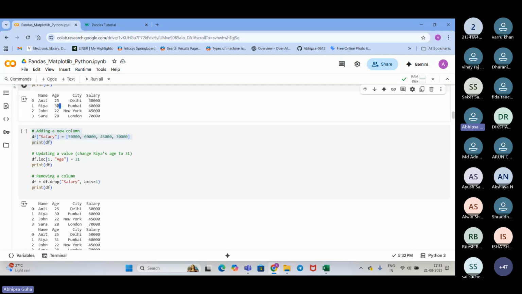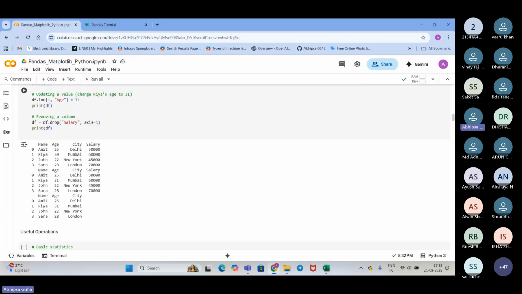So we use df.loc. One is the index, where her name and details are present, and the column is age, where 30 is. We update the value with 31 and print it. So it gives us the updated value, 31.